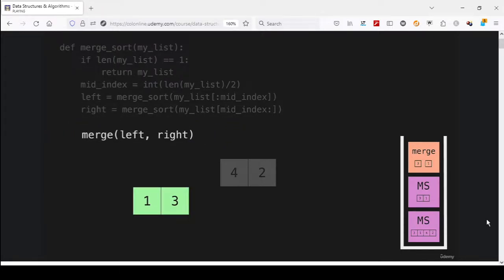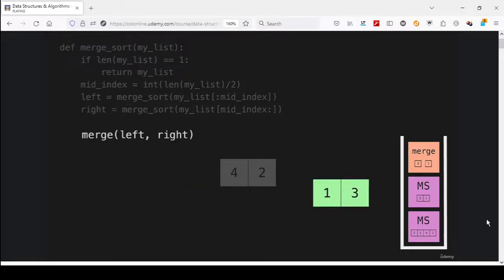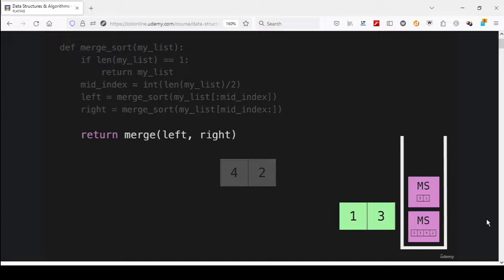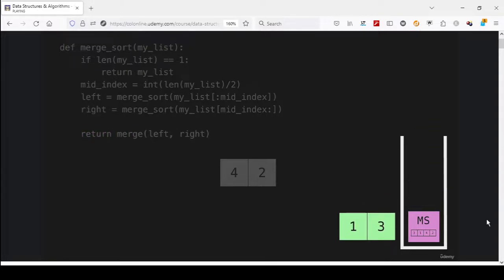So the merge function has a return statement in it. So where does it return to? It returns to here. And once it runs that return, this instance of merge gets popped from the call stack. So now this is the active instance, but it has this return statement in here. It's going to return whatever merge returned to it, which means it's going to take this list and return it to here. And once it does that, that is popped from the call stack.